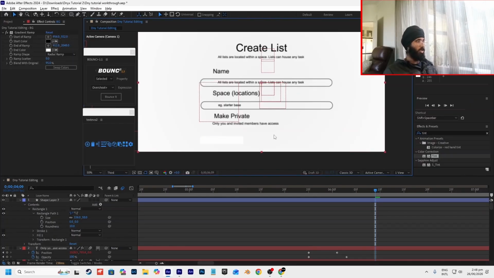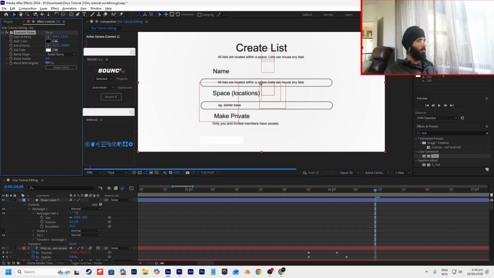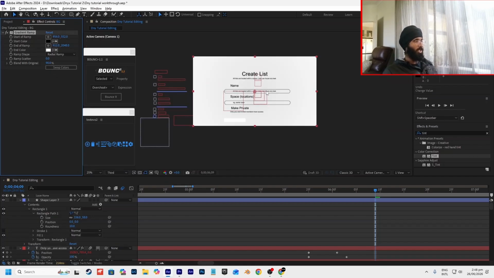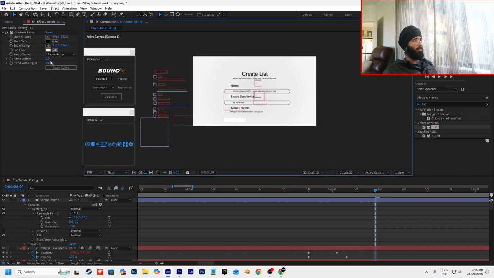Now, to make this look a little bit better, we're going to have to decrease the blend with original. So I'm going to start at 90, and I'll go down to 85.